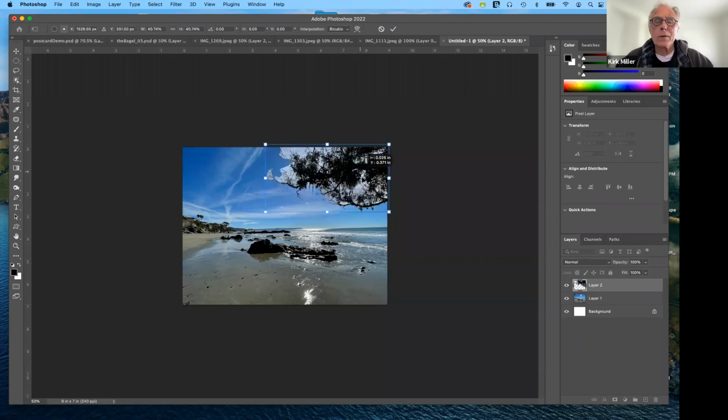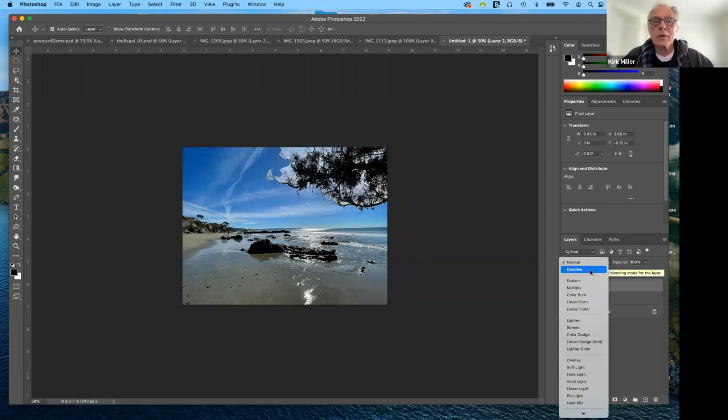And now what I want to do is I want to play with some mode settings to see if I can't eliminate the background without having to do much work. So the next thing that I'll do is I'm going to go from a normal layer, and I'm going to go through each one of these modes, and we can see if it does anything.